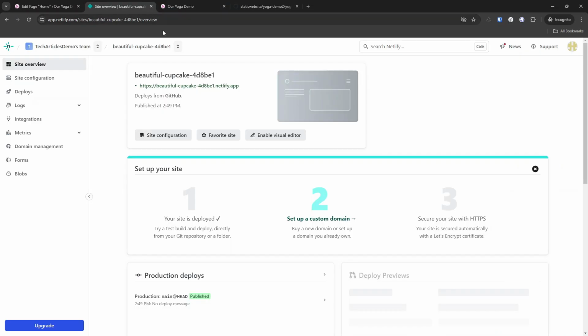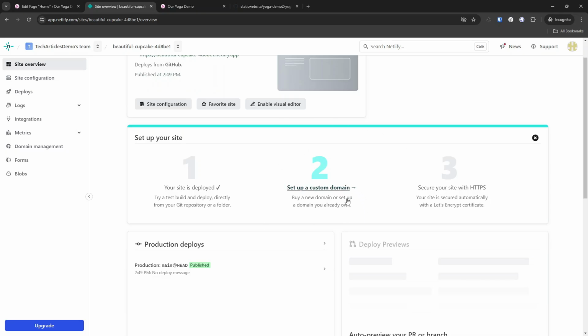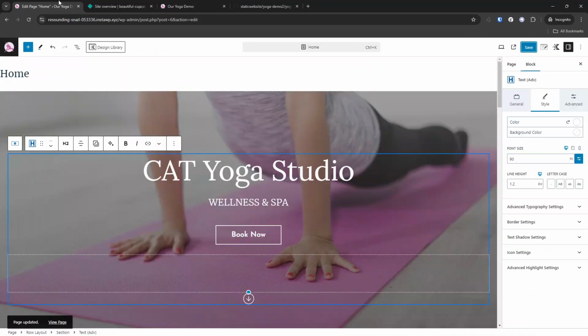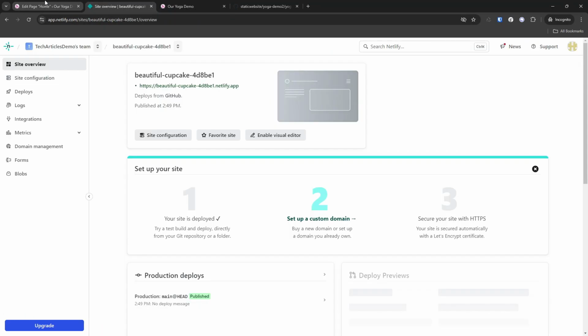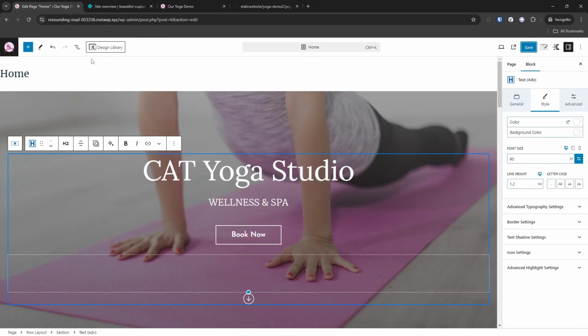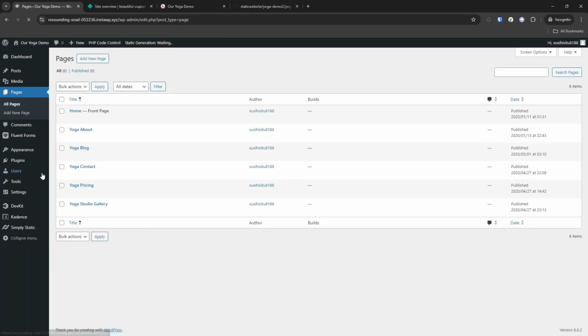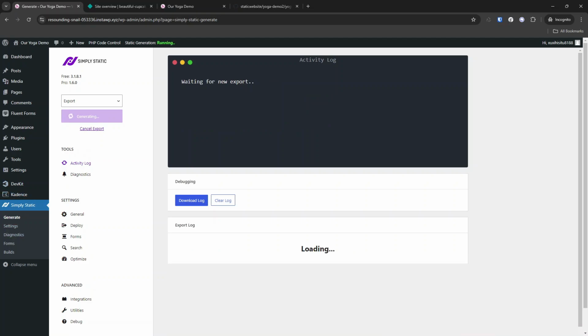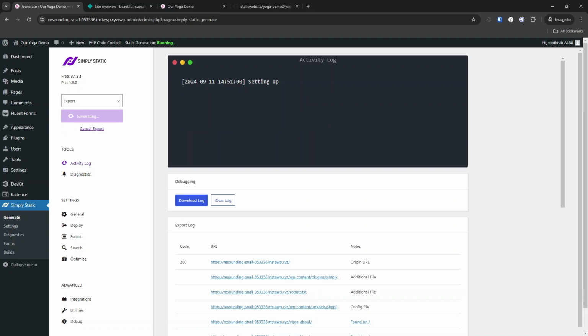So we go back to our site. This is all done. You can set your custom domain here using your CNAME. That's all done from there. This is all up and done. So I think if we push a change, we'll see how that build works when you make a change. So let's go back to our site. We've saved our cat yoga studio, Simply Static. I'm not going to make you wait and see this, so I'm going to pause the video here. I'm going to generate the static for our site, re-update my contact form to remove that annoying Ajax line, and then we'll come back and see what Netlify does when we do that.